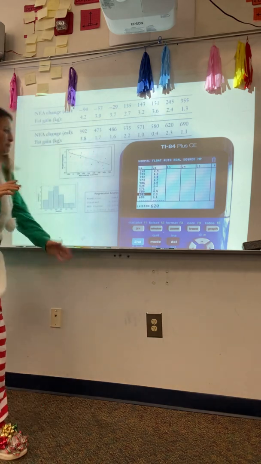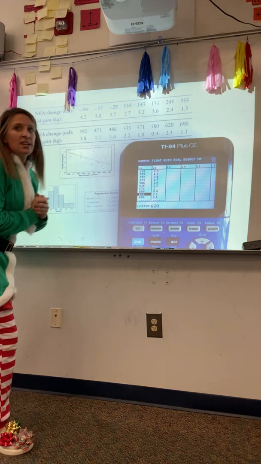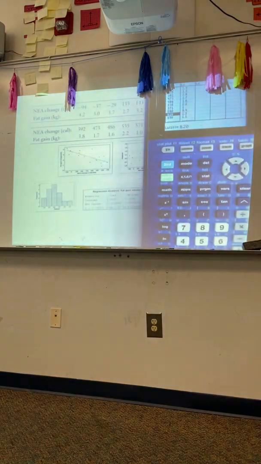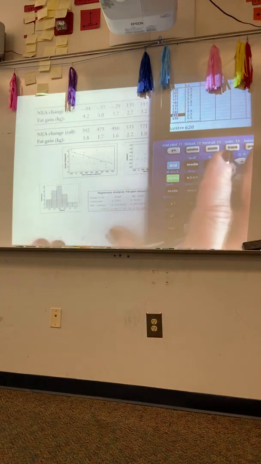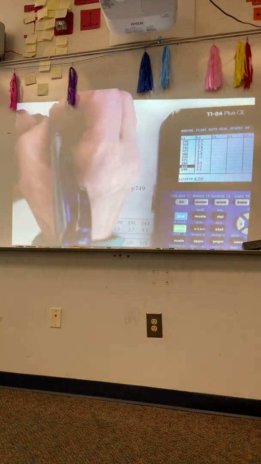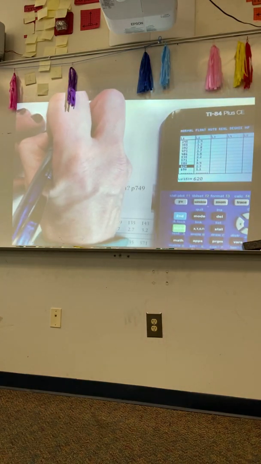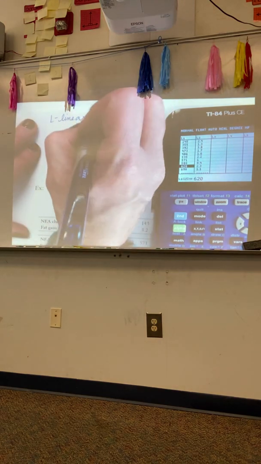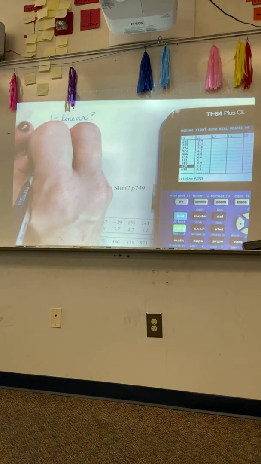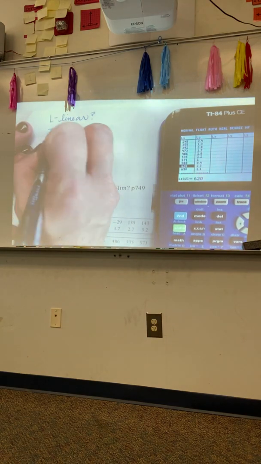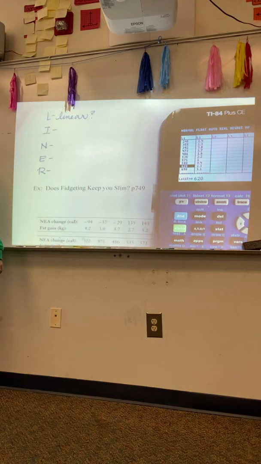All right, do we have our data in? So first thing we need to do, we're going to do LINER. So we're going to do linear, and we're going to do this all together. So you probably have room at the tippy top of your paper. So let's do L. And L means linear. Is your data linear? That's our first thing. LINER. It's like I took out the A in linear because your A value, your y-intercept, is not that important.